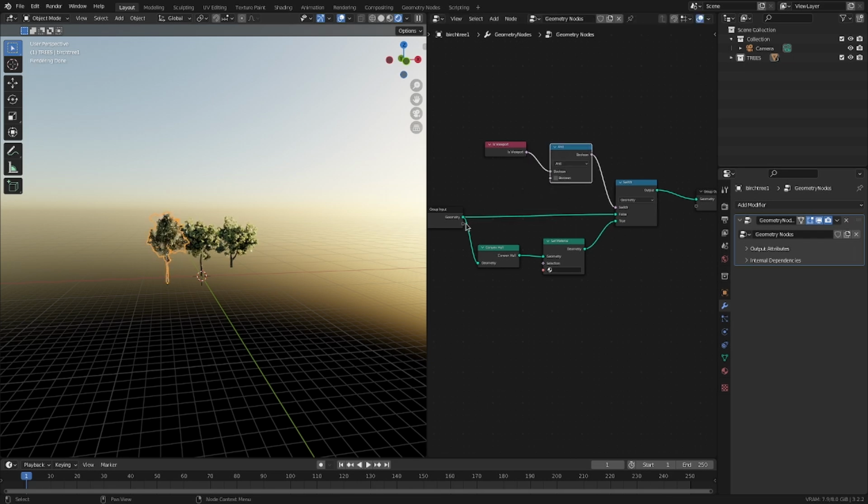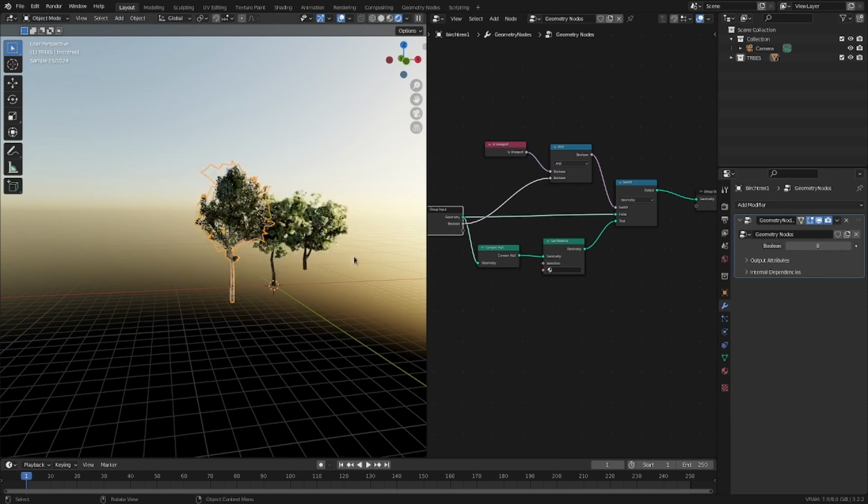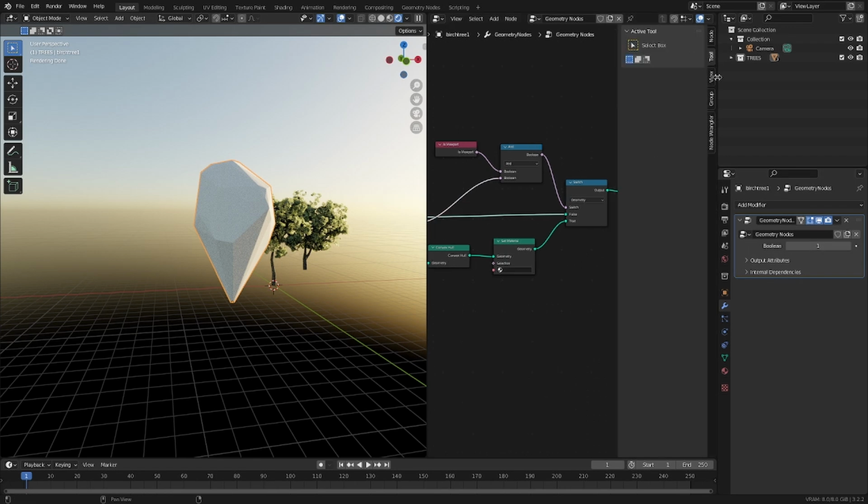And all we're going to do is check that the condition of two Booleans are true. If you see, now our geometry is back. But if we increment this, we're back to our proxy geometry. How do we make this look a little cleaner though? Right now it's just called Boolean. Well, we can go into group and go to Boolean, and we can just call this enable proxy.